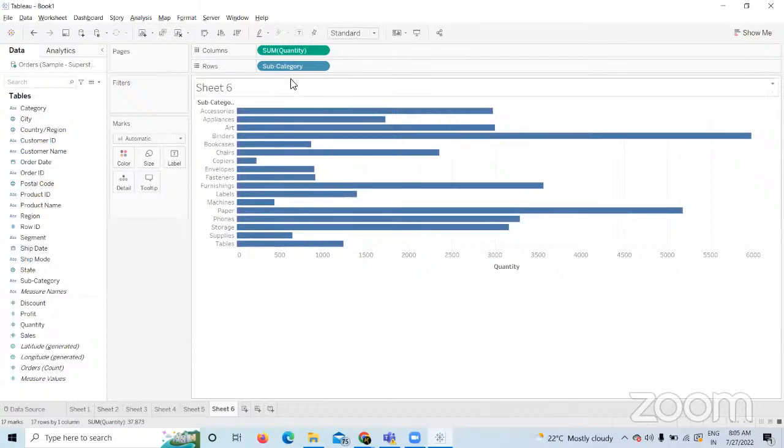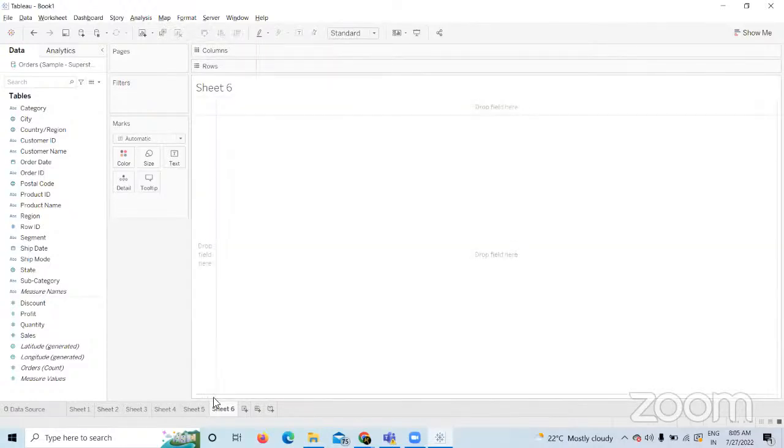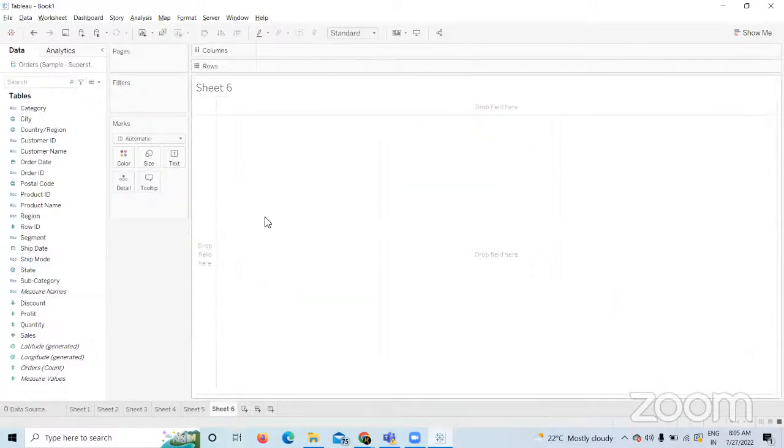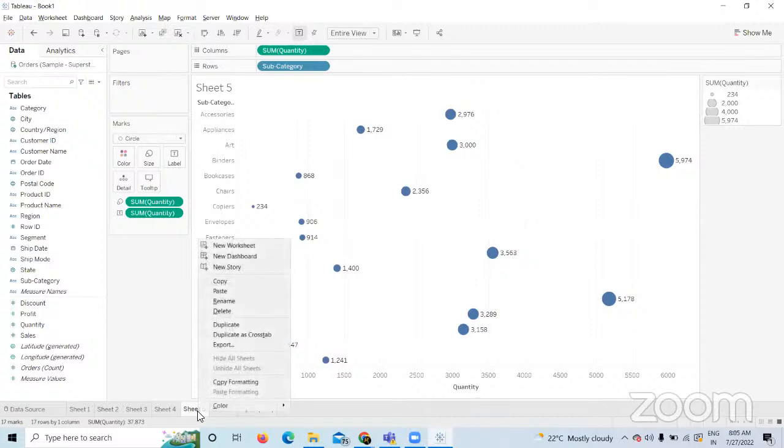Again, right from the beginning, I'm building this sheet, right? But here, I have developed something to some extent already. If I duplicate, I need the same sort of content here. The sum of quantity, instead of sum of quantity, I want to change it to average. But the content will be the same, with few modifications. Then instead of building it right from the beginning, in real time also, what will we do? We will right click on the existing sheet and duplicate the sheet that you are having.